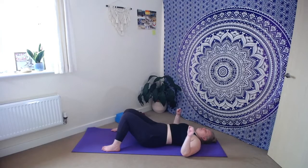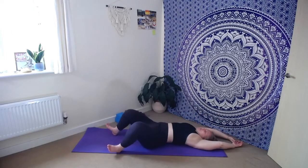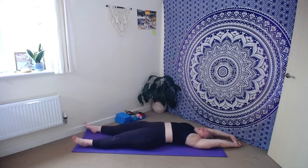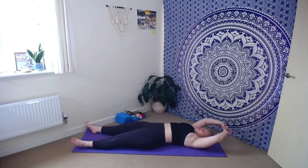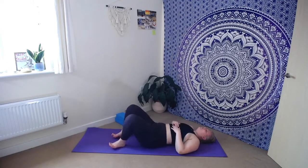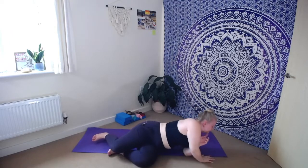Gently start to wriggle through fingertips and toes, rotating the wrists and the ankles. As always, allow that movement to really steadily build into anything you need it to be right now. Maybe take a nice big stretch along the mat — stretch out through fingertips, stretch out through toes, anything at all here. Then when you're ready, let's choose a side — either the left or the right. Roll towards that one side, taking your time. Gently using your hands to help you as you rise all the way up and find that comfortable seat. Take your time to get there. Nestle the sit bones into the mat, palms of the hands gently land upon the knees. Slide those shoulders down and away from the ears.